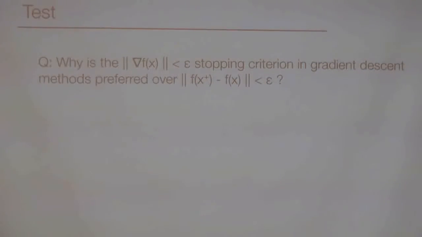Because we use not only the gradient, but also the function. Okay, so maybe it depends on step size. That's also true. But here, essentially it's 2 things. I mean, it's those 2 answers combined. The first one is that this stopping criterion using the function values requires more knowledge. Essentially, our optimization algorithm also requires to know what is the function value, what is the function to be minimized. While the iterations themselves and this first stopping criterion only require the gradient. Okay, so we need more knowledge in the second criterion, and it also takes more time because we also need to evaluate the function. Okay, so it's those 2 things combined. So that's why in general we prefer the stopping criterion based on the gradient of the function.